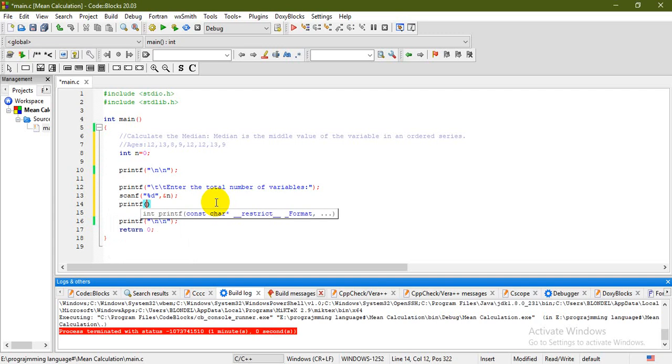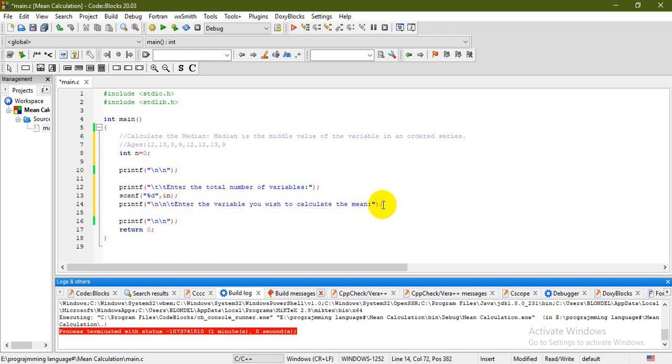I go two lines down, I tab it, and I say: enter the variables you wish to calculate the median. So enter the variables you wish to calculate the median. Voila. This is what you have.